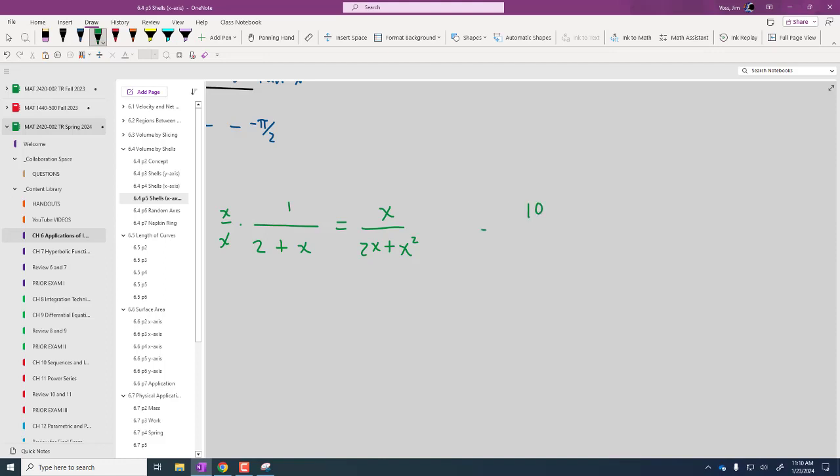The same goes with cancellation. Like if we have something like 10 over 8 plus 4x squared, you could divide everything by 2. If you do the same thing to all terms, essentially what you did was divide this 2 into that, and divide that 2 into these. Conceptually, it's simple to think about doing the same thing to all parts of the fraction. So you could also think of it this way: divide the top by 2 and divide the bottom by 2. There's lots of ways to think about it. The end goal is that if you do the same thing to all the parts of the fraction, you're good.